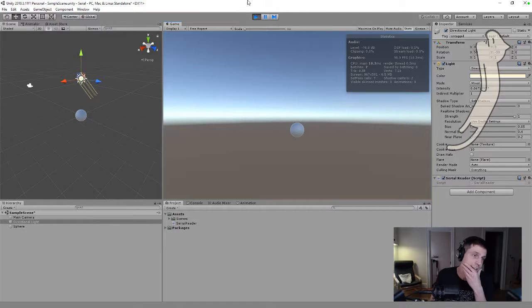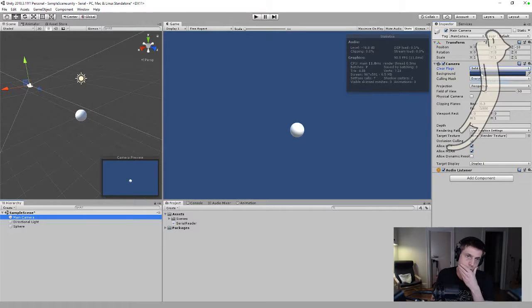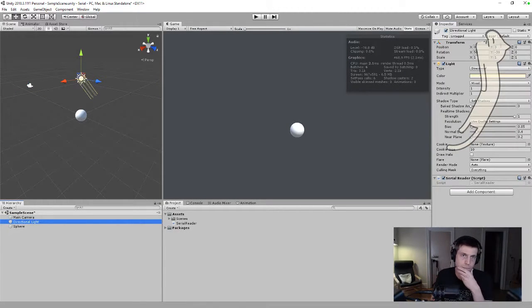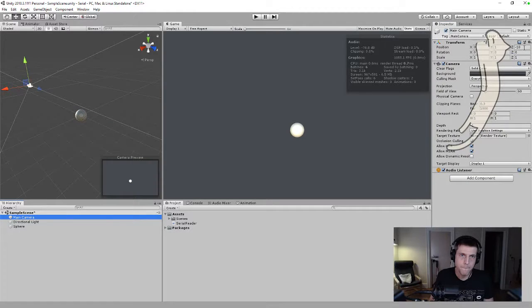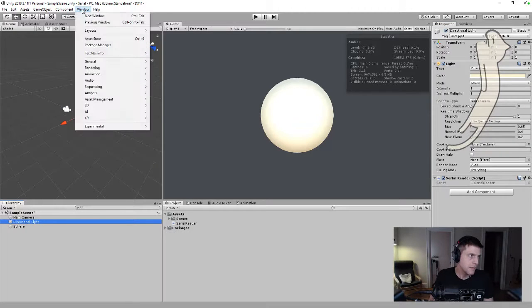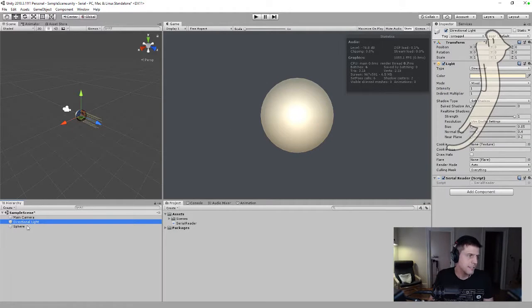Now, as far as, like, doing that at a bigger level, I mean, really, we'd want to, like, just do a solid color here, just make it easy for now. And then probably turn off ambient lighting altogether. Don't even do that. Oh, wait, I didn't mean to reset this. I meant to reset this. Ah, man.